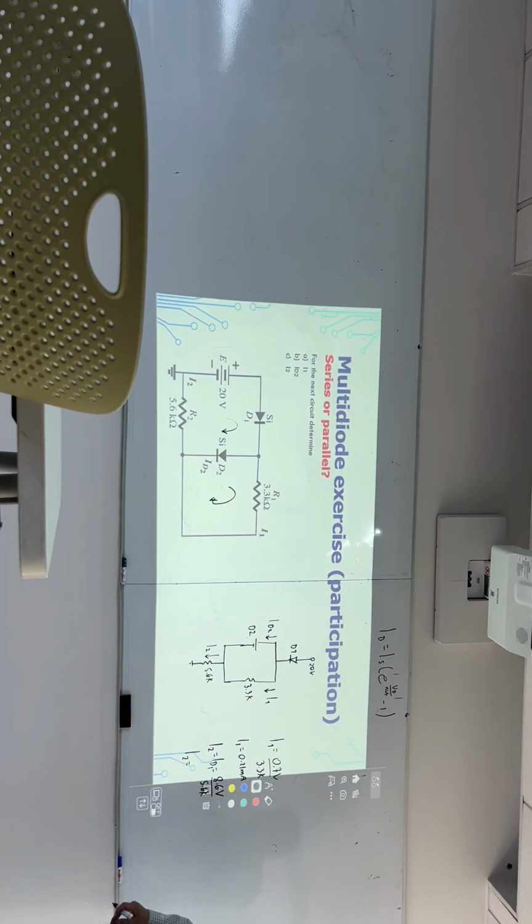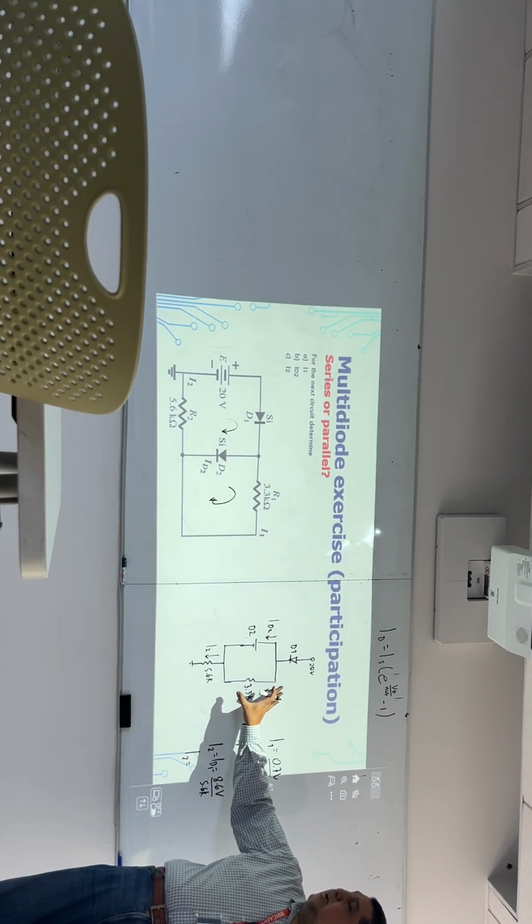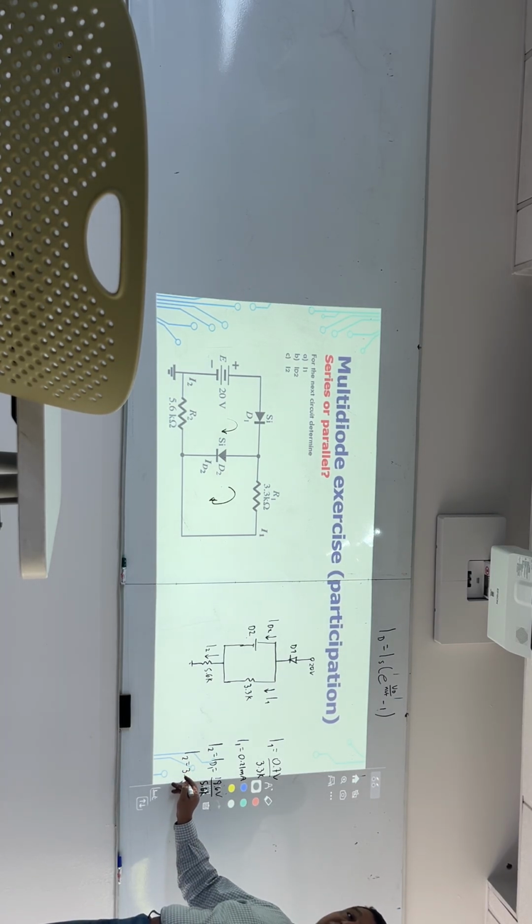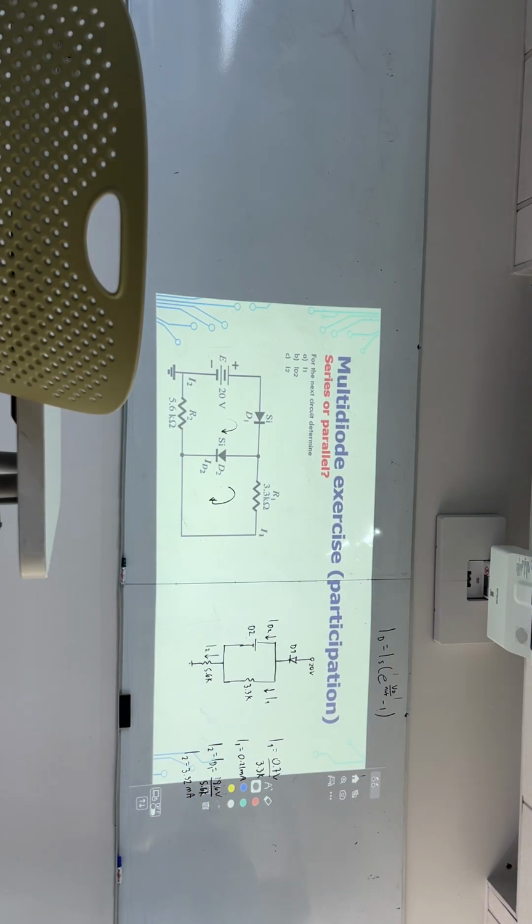So this is correct, because it is true that here I have 0.7 volts, but now this is not correct. Instead of being 20 volts, it is 18.6, right? So now 18.6 divided by 5.6K is 3.32 milliamps. Some of you got 3.80 something, so you got quite close, but the correct answer is 3.32.